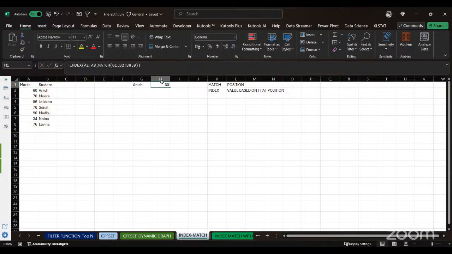60. So always, while writing formulas in Excel, you shouldn't just write from the start. I have seen many people first start from INDEX and then use MATCH. This is very clumsy, and people get confused in this. So start from the inner bracket and then the outer bracket, because inner bracket execution is done first. First MATCH gives me the position of Anish, and INDEX gives us the value based on this position. Okay, so this was about INDEX. Any doubt in this?